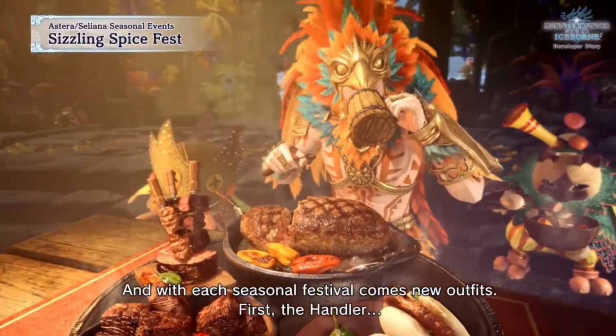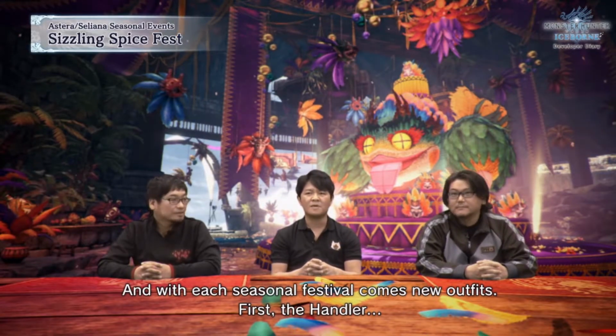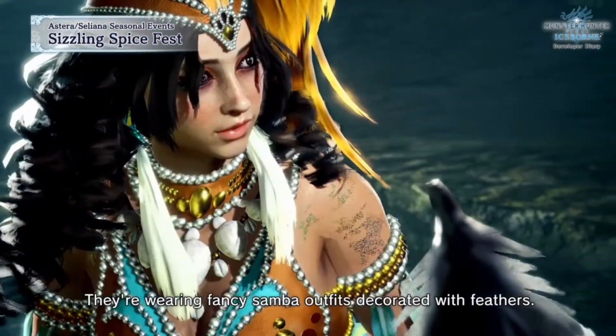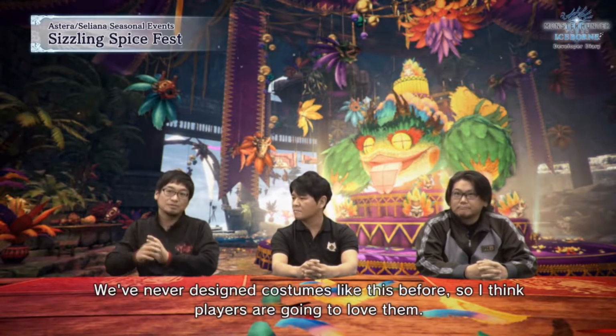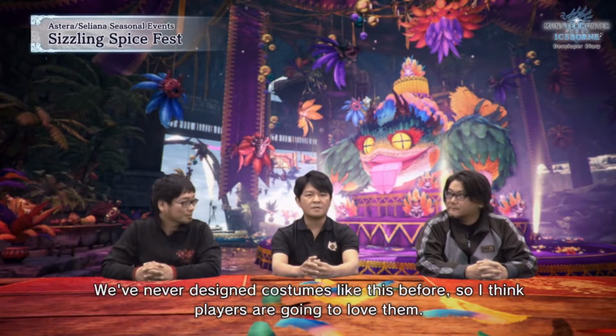And with each seasonal festival comes new outfits. First, the Handler. They're wearing fancy samba outfits, decorated with feathers. That's a really good outfit. We've never designed costumes like this before, so I think players are going to love them.